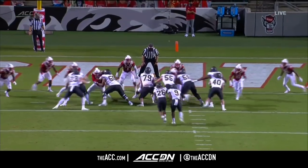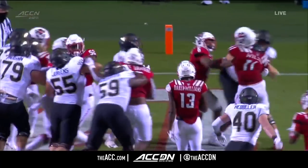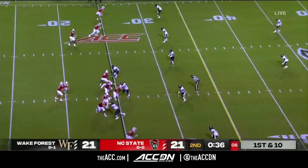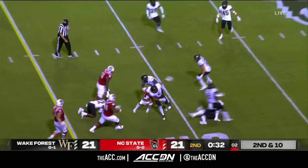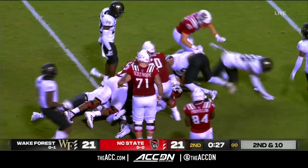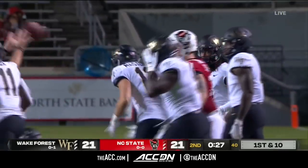We've seen that long mesh point, and now we've seen just lead blocking with 2 backs in the backfield, basically saying, on my list of concerns, quarterback is not one of them. And Hartman is living up to that. Still on his feet, it's Houston bowling ahead, and a very determined rush here by Houston.